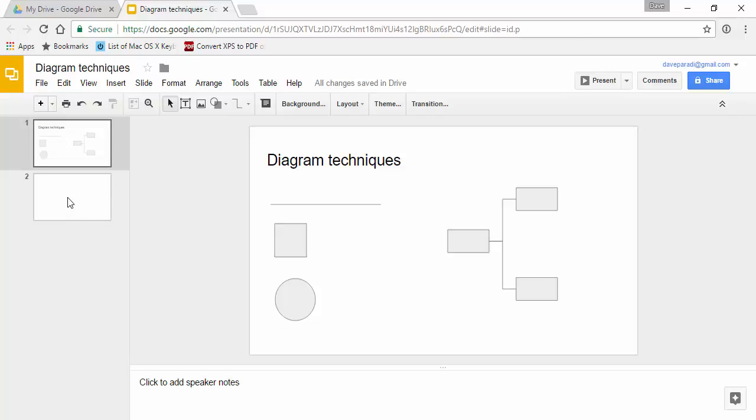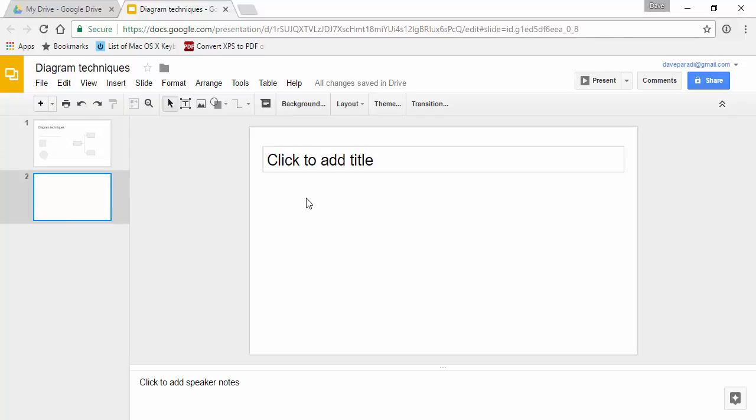Let's go to a blank one so I can show you how this works. One of the challenges people find is drawing a perfectly straight line. If you try to hold your hand really carefully to do that, it becomes hard. But in fact, it's not all that hard at all. In my line tool, I'm just going to select my regular line. And then before I start drawing, I'm going to hold the Shift key down. By holding the Shift key down, when I start to draw, you'll notice my cursor can be above or below, and that line is perfectly straight. In fact, it snaps to 15-degree increments all the way around the 360 degrees.